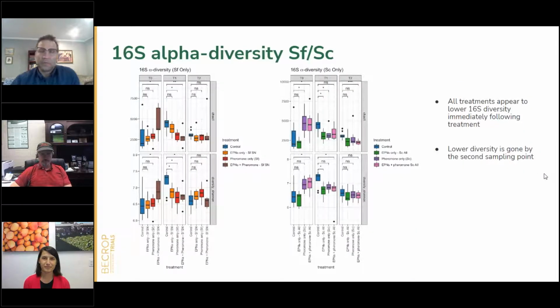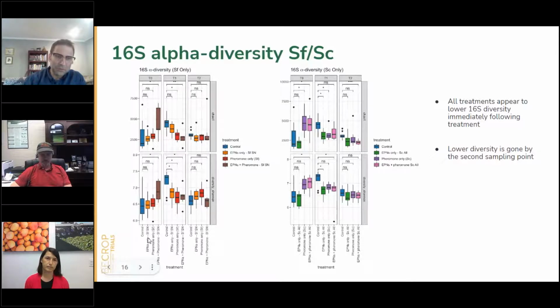Thank you. So first, I wanted to go over some of the alpha diversity. There are 2 different ways that we look at alpha diversity. One is richness, which is just the number of species that you have in the community. And in this slide I'm mostly focusing on 16S alpha diversity, so this will be bacteria and archaeal diversity. Here you can see this top set of figures is our richness.